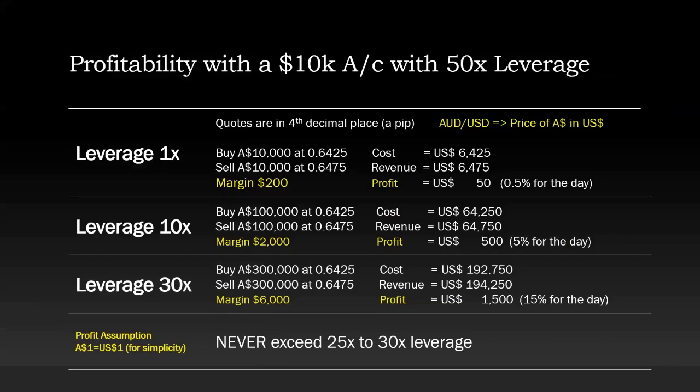Let's get to the actual mechanics of making money on Forex. So here's a simple case where let's take a simple $10,000 account with a 50x leverage as an example. Now let's describe the quote. Maybe let's take an Aussie US quote of 64.25. So the way the quote works is, if you decided to buy Aussie, how many US dollars would it cost you? So one Aussie would be 64 cents in US dollars. That's how it goes.